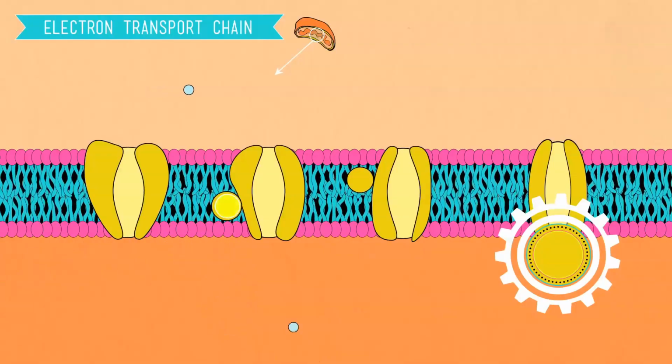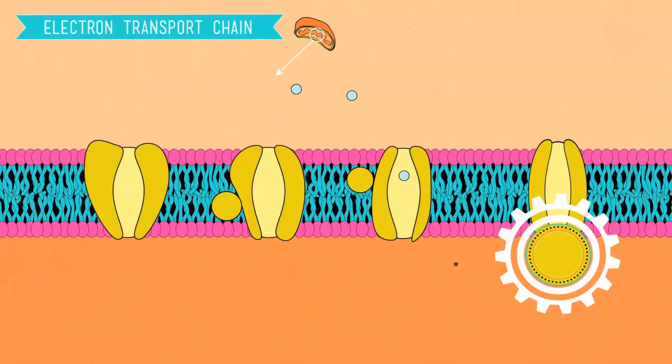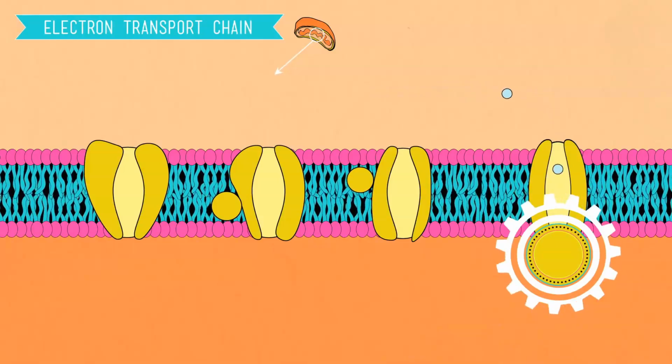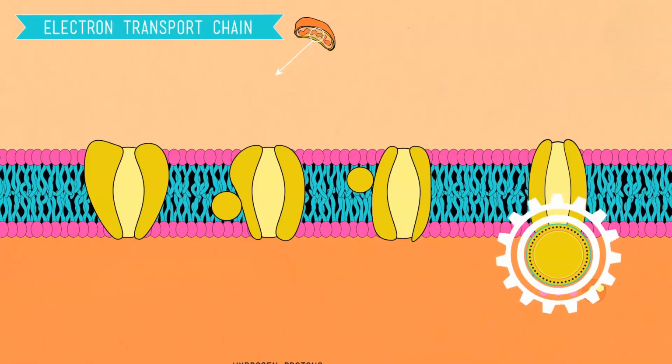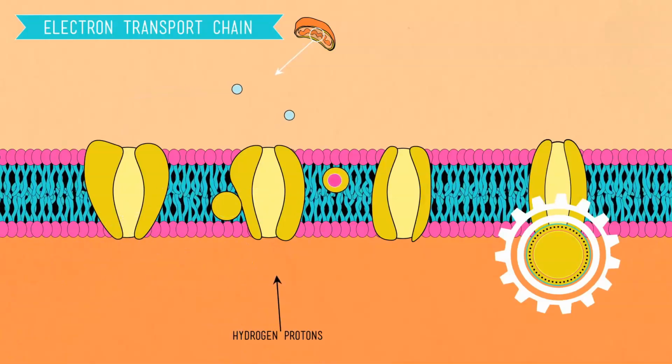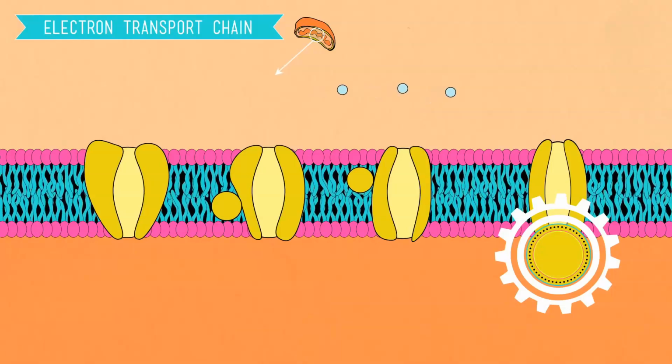So remember all those NADHs and FADH2s that we made in the Krebs cycle? Well, their electrons are going to provide the energy that will work as a pump along a chain of channel proteins across the inner membrane of the mitochondria where the Krebs cycle occurred. These proteins will swap these electrons to send hydrogen protons from inside the very center of the mitochondria across its inner membrane to the outer compartment of the mitochondria.